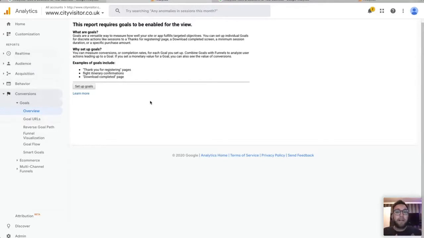That's the best way to do it. It can be a little longer to do. Just make sure each thank you page is unique. From my experience working with analytics, it just tends to work better. You can have just one thank you page for all of your forms and it still works, but to make sure that you're tracking everything, try and keep them individual. Again, it can be a duplicate of the page. The URL can just be slightly different. So you can have thank you 1, thank you 2, or thank you home, thank you contact, whatever it may be. And that's how you set up goals.